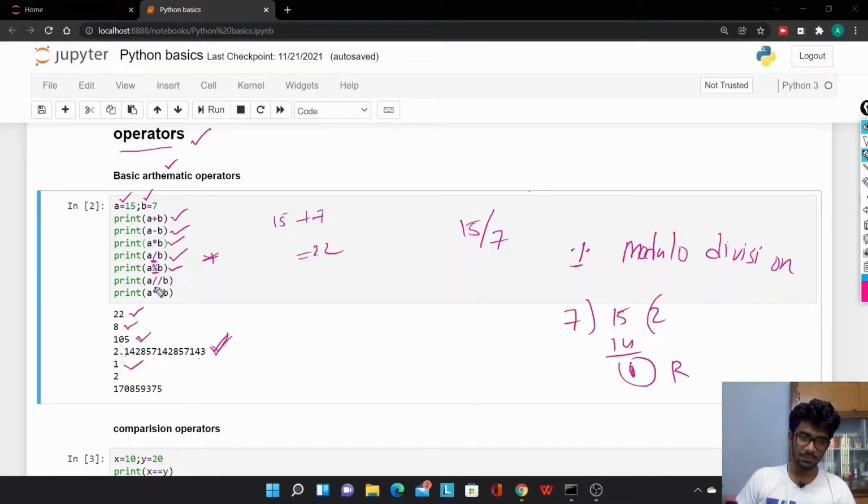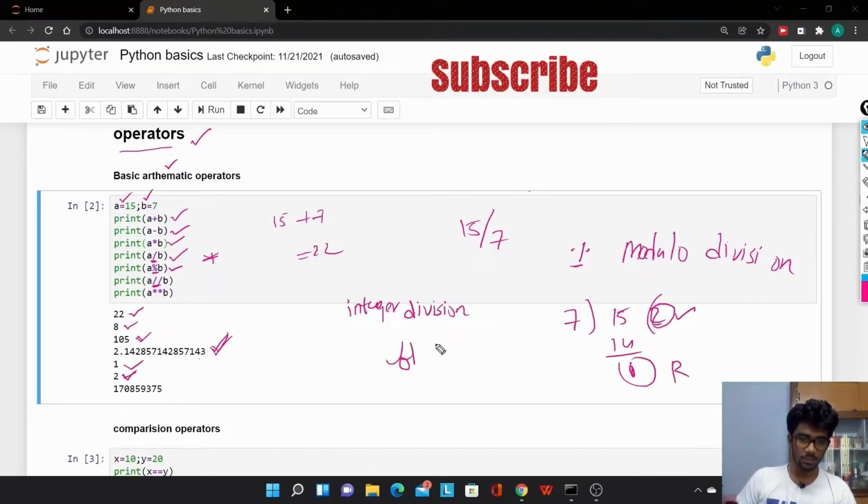And then when you try to observe these two slashes, this indicates that when you try to divide 15 by 7, it will try to take the integer quotient part only. It won't take the fraction part, it won't take the exact division part, it only takes the integer part. Here the integer part, once we perform this division, is 2. So that's the reason we are getting the output as 2, because these two slashes are called integer division operators. So as I said previously, the integer part of the quotient is now considered as the output. It is also called floor division.